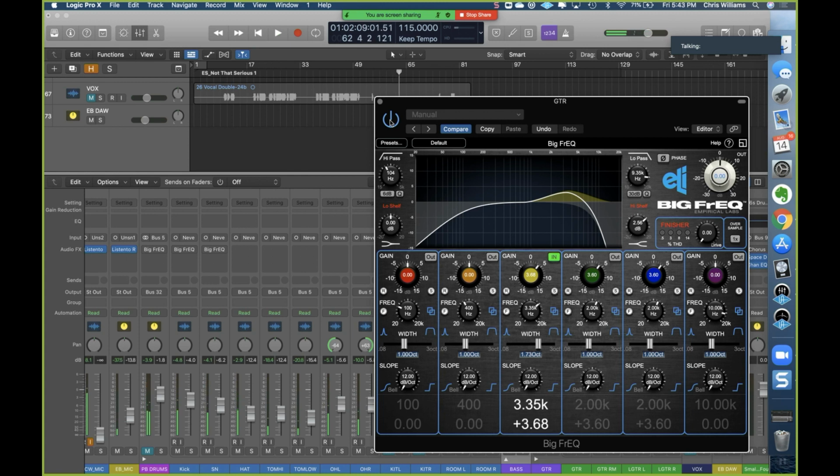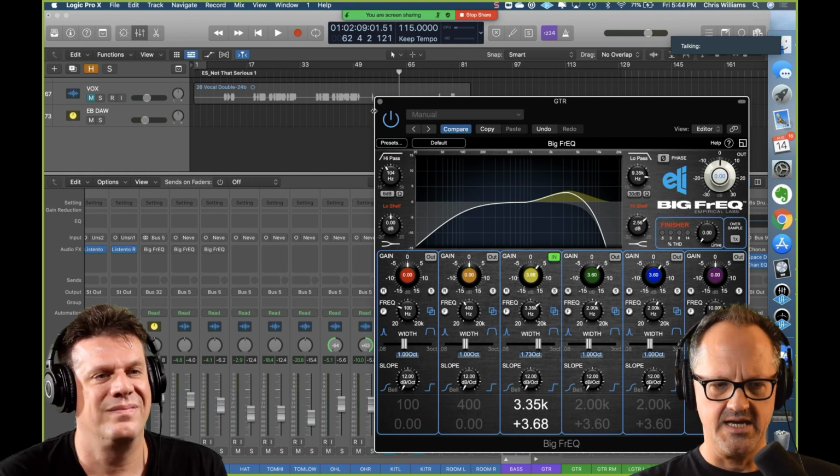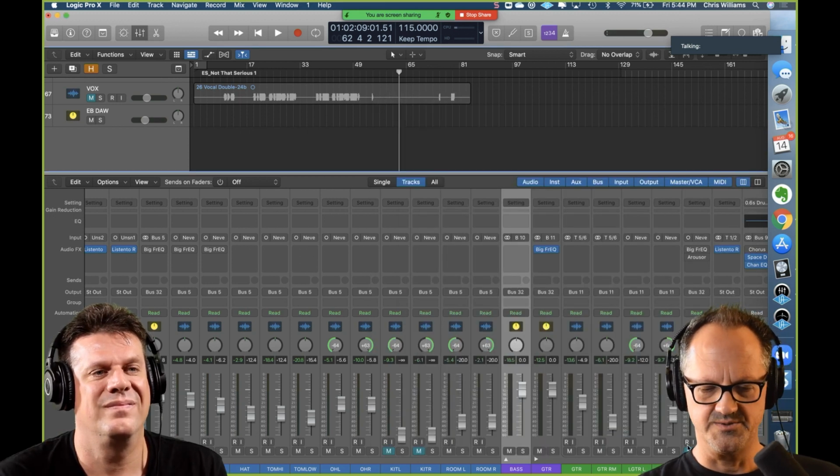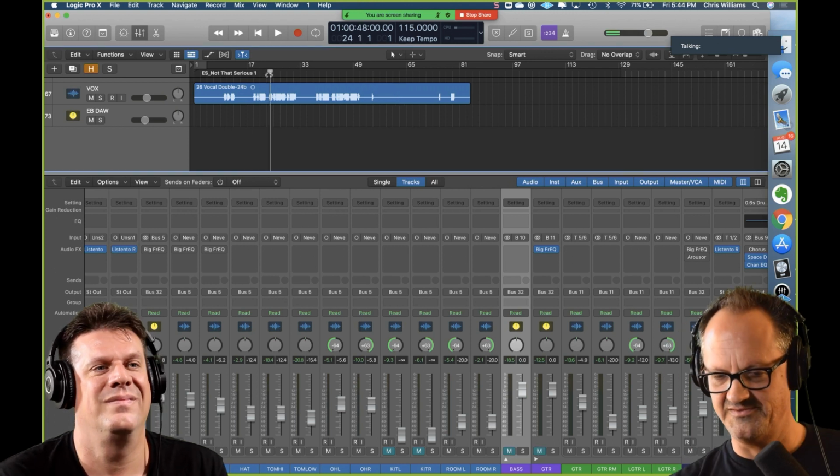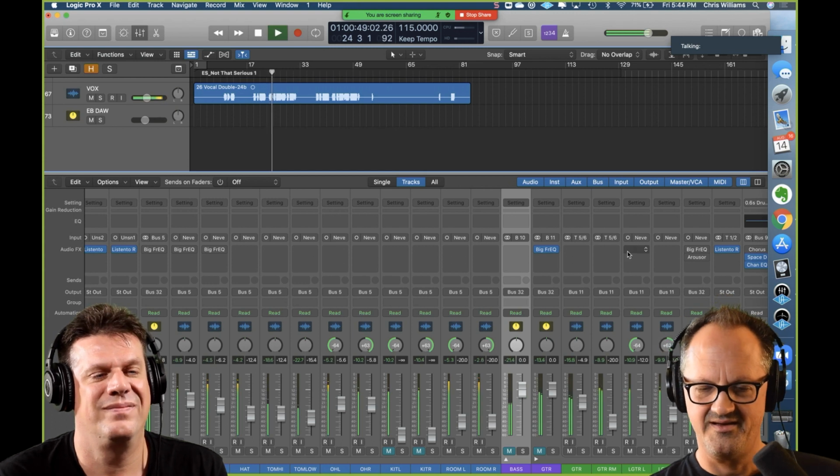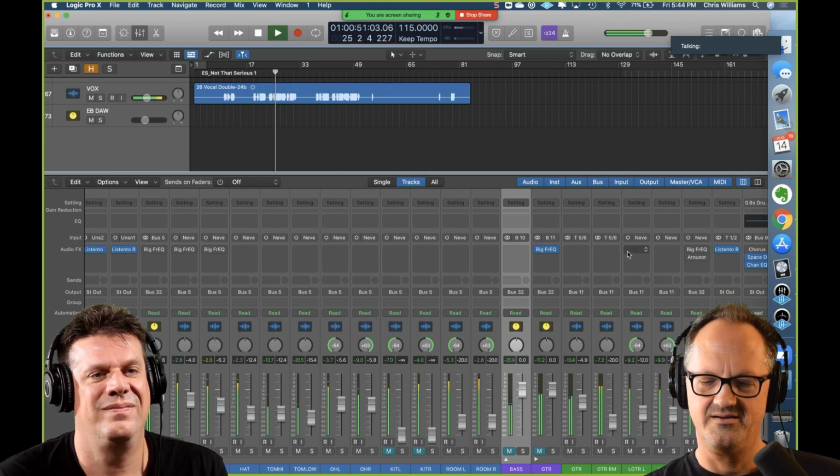So we're going to bring up the whole mix in a minute and you can see how those all interact to really tidy up and put every instrument just right in its place. What a beautiful equalizer. And then finally, let's check out the vocals. I'm going to mute the bass and the guitar. And sorry, Eric, this is you.